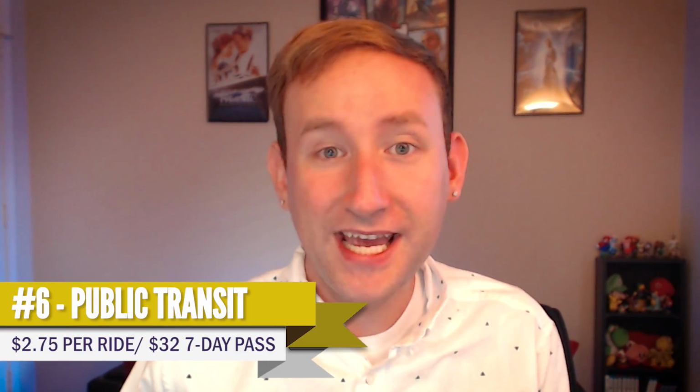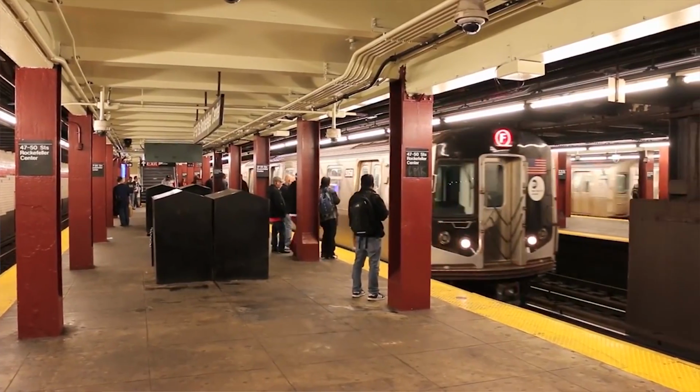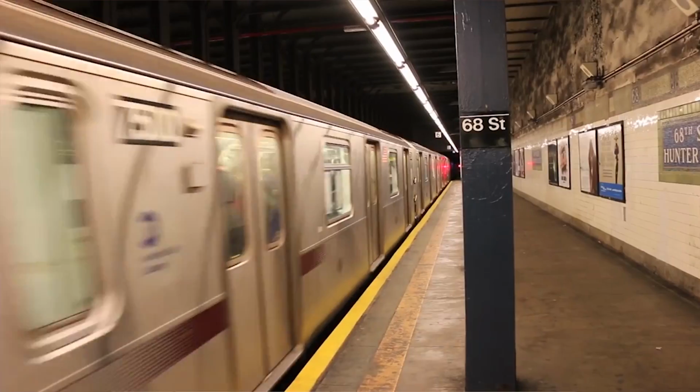So my number 6 money saving tip would be to stay near public transit. The price for the hotel will probably be a little bit higher, but the money you save and the stress you save for not having to worry about a cab or, God forbid, driving around the city yourself really outweighs that. Every time I've been, I've made sure to pick a hotel that's within walking distance of a subway station. And if you're going to be in the city for around 7 days, they also have an unlimited ride 7-day pass for $32. This is a really good deal if you're going to be here for that amount of time because you don't have to worry about reloading your card and you can come and go as you please.